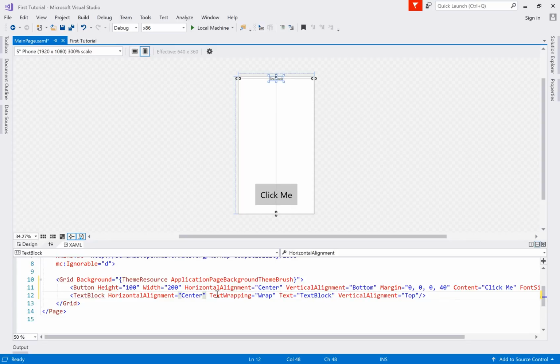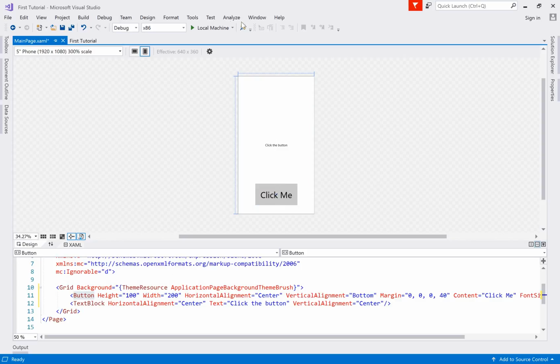If you want to, you can have a margin, and I don't know what that is, but I'm just going to delete it. And the text, what is it going to say? Click the button, and there it is. And vertical alignment, I'll put center. And now here it is.